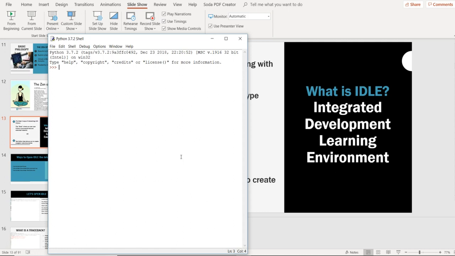This is called the IDLE shell. A shell is something that encloses or wraps around something, and in Python the IDLE program is enclosing the Python engine. The Python engine is what runs Python programs. The IDLE Python shell takes Python commands that you type in, feeds them into the Python engine, and then displays the results. So it is immediate. Think of the IDLE shell as a waiter in a restaurant. You tell a waiter what you want to eat. He goes off to the kitchen and asks the chef to make the food, and then brings the food to your table.